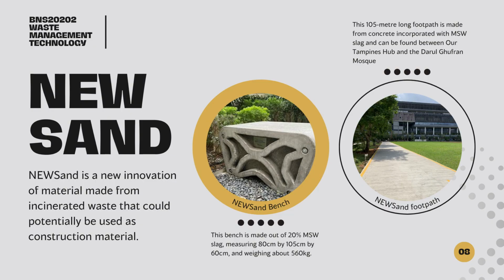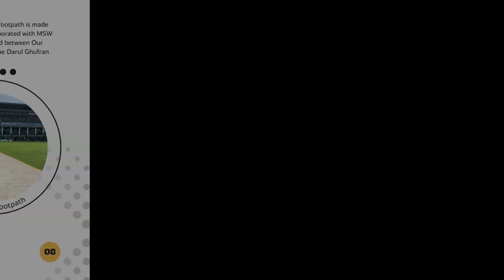After all this talk, so what is NEWSand? NEWSand is a new innovation of material made from incinerated waste that could potentially be used as construction material. As you can see in the picture included, NEWSand made from slag has already been used to construct a temporary 105 meter long footpath at our Tampines hub and a 3D printed concrete bench. In fact, a field test using NEWSand material generated from IBA has been conducted at a stretch of Tanah Merah Coast Road starting from mid-2020 in Singapore.